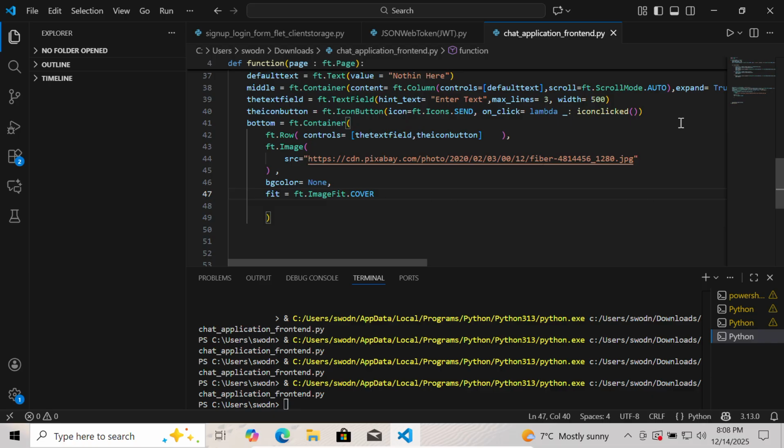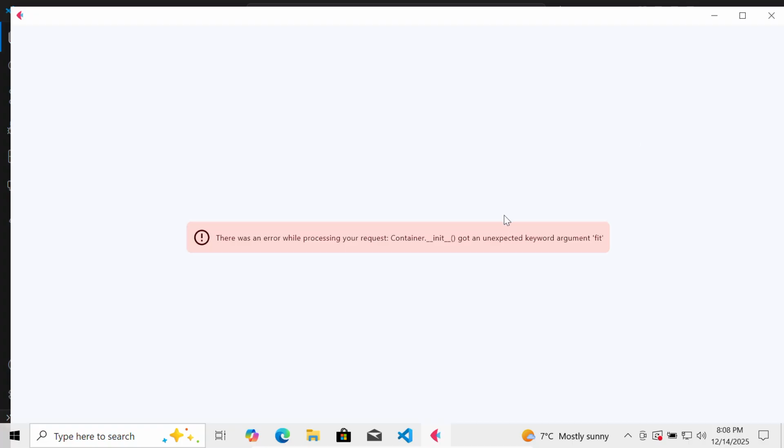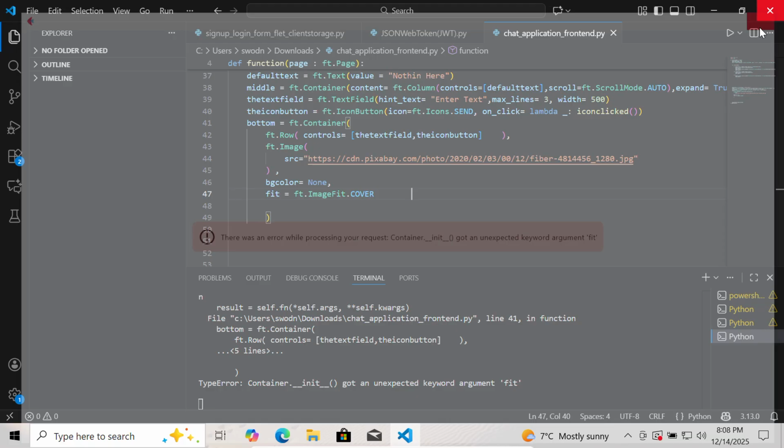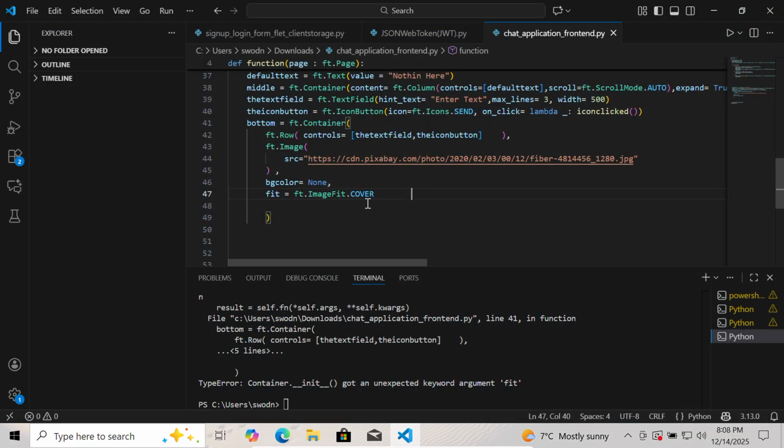Alright. Expected argument. Oh, that was supposed to be inside the image.